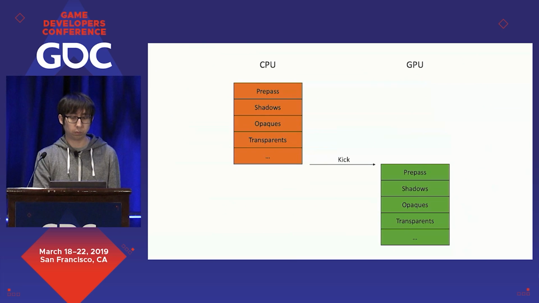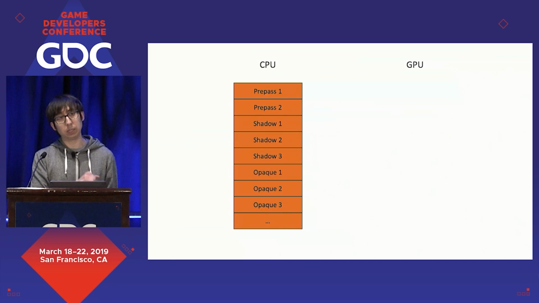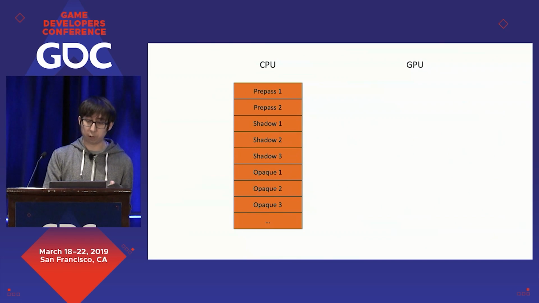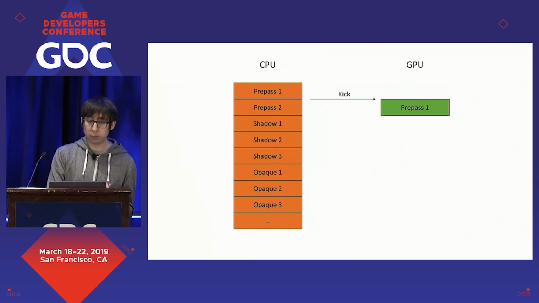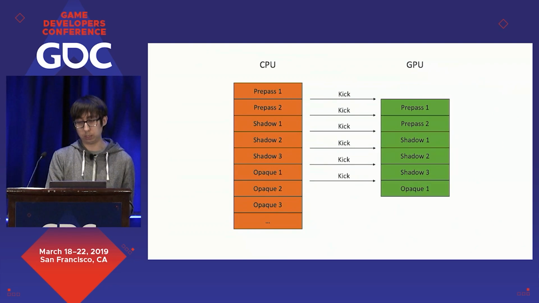So we take advantage of this by splitting the buffers that are shared between the CPU and GPU at a finer granularity than one frame. So instead of the CPU generating all the data for an entire frame up front and kicking the whole thing once, the CPU instead makes multiple smaller kicks per frame. So the CPU kicks immediately after recording the data for the first half of the prepass, and the GPU starts working on the prepass, while the CPU simultaneously records the data for the second half of the prepass. This allows for significant overlap between the CPU and GPU frames.